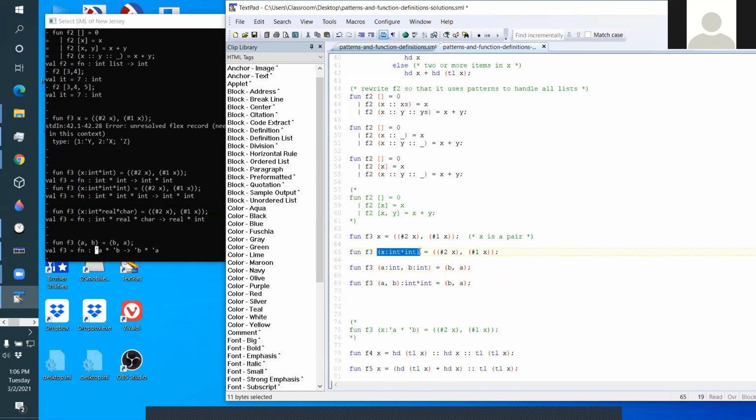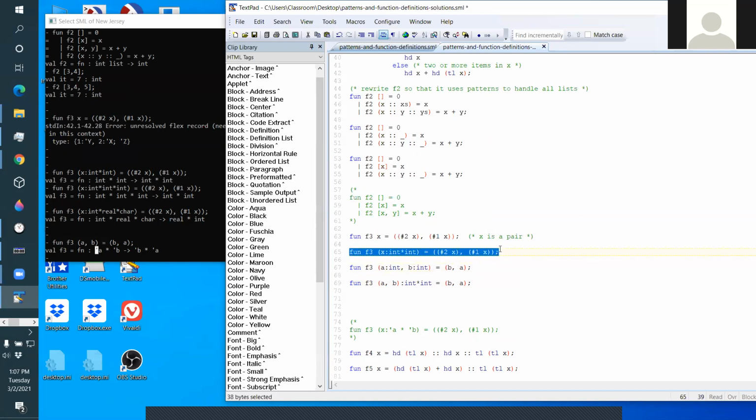This says a pair of ints. This says a pair of ints. This says return a pair of ints. Well, if I'm returning a pair of ints, the inputs must have been a pair of ints also. So this is returning a pair of ints because the colon's on the outside. Now I've got a function, but notice that this is way easier to read than this one is.